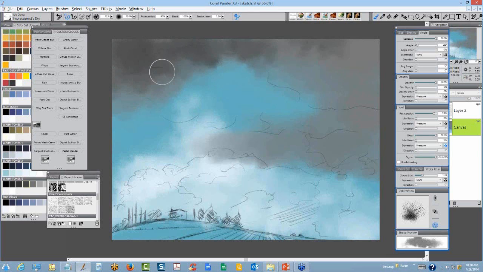Okay, so I won't go on too much with this, but one of the attributes that you really want to have in a cloud brush, definitely, is softness. When you're working with this look of kind of pastels and chalk, you want to be able to have those very soft edges.